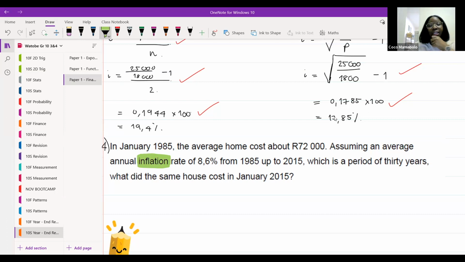No, not simple. It is compound interest indeed. Okay, hire purchase is calculated over simple interest. Inflation is calculated over compound interest. And this question is a breeze. So I'm going to give you all 2 minutes to be done. In fact, 1.5 minutes. And then we're going to jump straight into it. Okay.